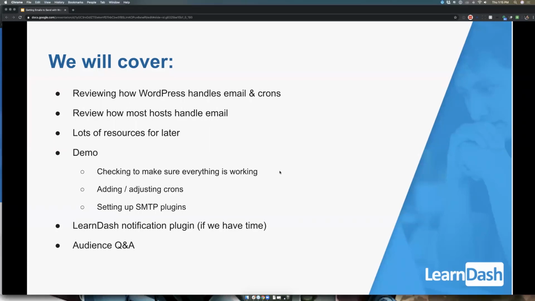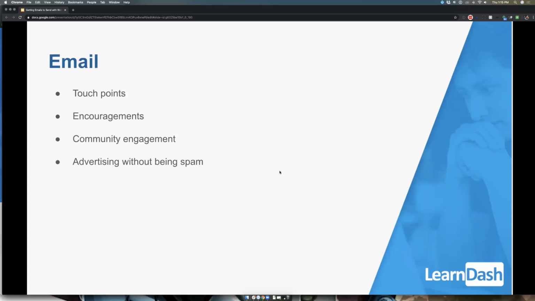Cool. Okay. So emails. Emails in general, I don't want to spend too much time here, but I want to make sure that we know how important they are. We want to make sure that everything that we are sending is opted in and we have permission to send. But once somebody is actually a student or using our courses, or at least enrolled or interested in our newsletter, you can use emails as touch points, which are going to help raise engagement. If you use them to talk about your community or courses, if you have a membership site, they're great for community involvement. They're good to keep user retention up.